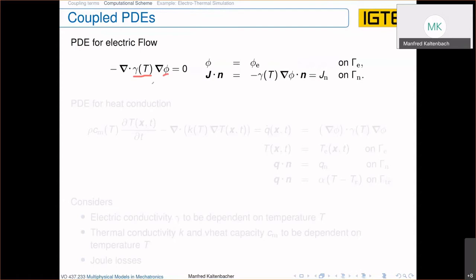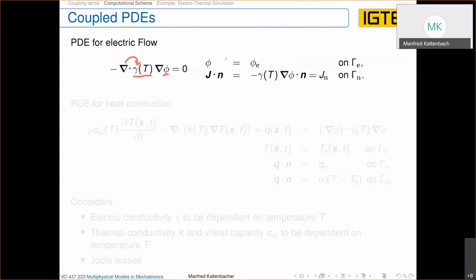And as we already have discussed quite often, in the strong form where we have the partial differential equation, we have a spatial derivative on a material parameter, which is then clearly a problem when you directly solve it, for example, using the finite difference method. However, as we use the finite element method, we first transform the strong form to the weak form, the variational form, and there we will get rid of this spatial derivative on the material parameter.